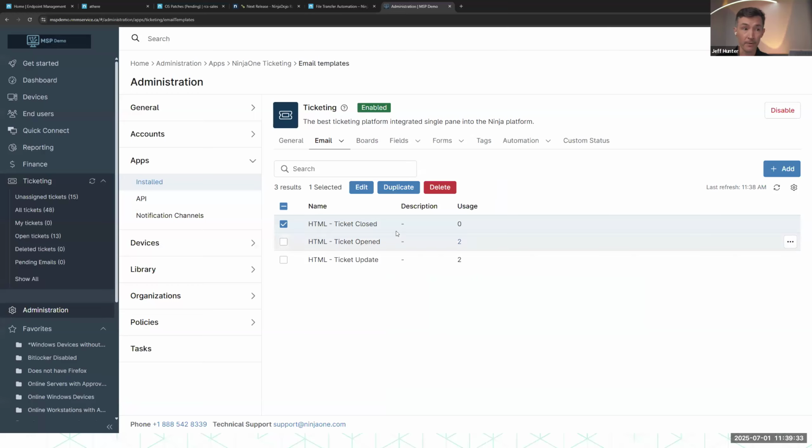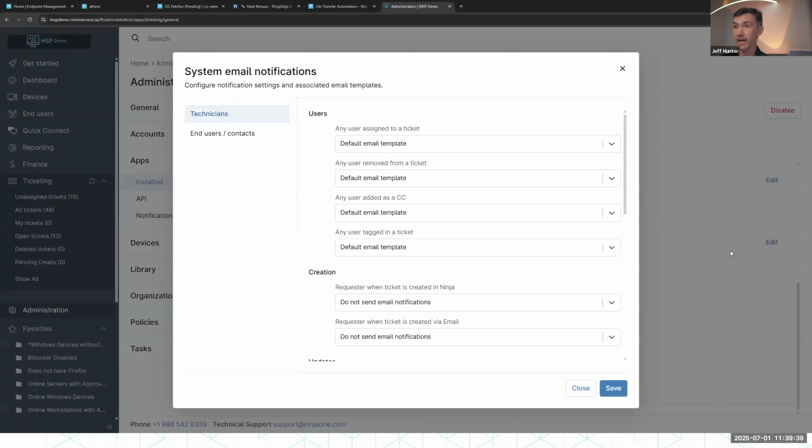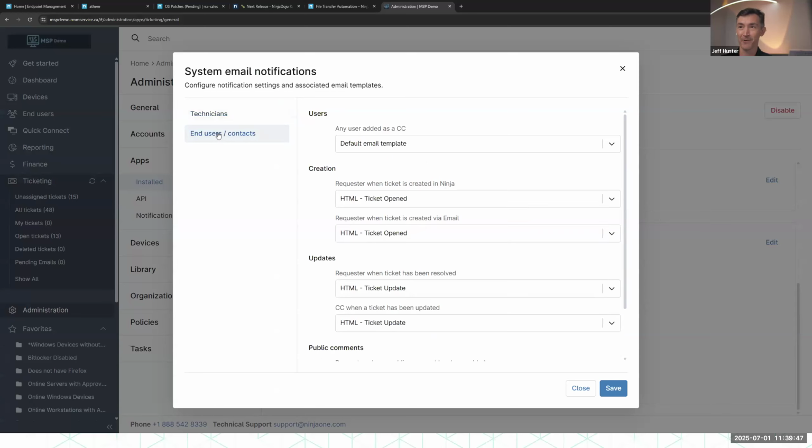Now, once we create those HTML templates, we then go into general, down to our system email notifications. And then we can say, well, if I'm a technician, I want it to look like this. Most of what you care about, I imagine, is going to be for the end user and what they see. So when a ticket is created in Ninja, when a ticket is created via email, we're using the exact same template here.